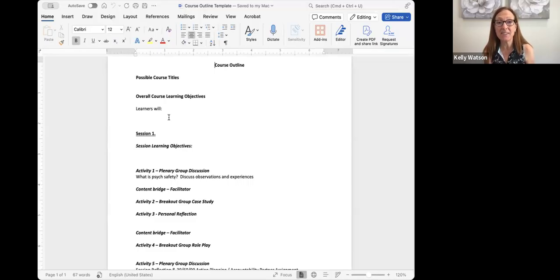Now, it also depends on the length of the course. So this outline can apply to a course that has multiple sessions, but you can also use this outline if you're just doing a single session. Now, we tell our clients, do not do a single session. One and dones are not very effective from a learning perspective. But that said, we have plenty of clients who insist that they're going to get one crack at this. And so, it provides us with a lot of design challenges and some concerns about whether or not we can measure learning after a single session, but it happens, okay?